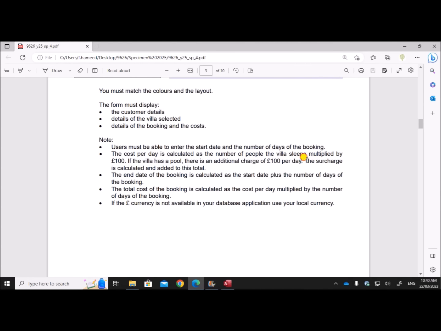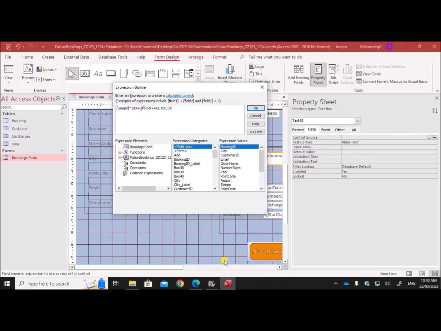The surcharge is calculated and added to this total. So we have the surcharge already added.